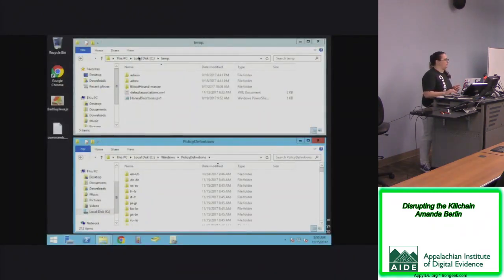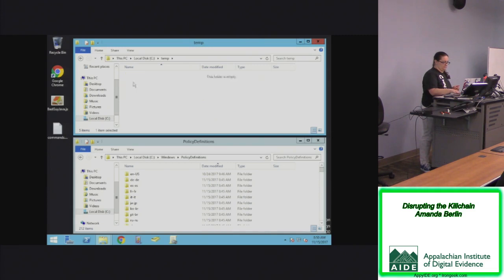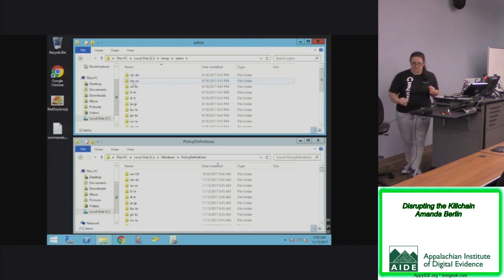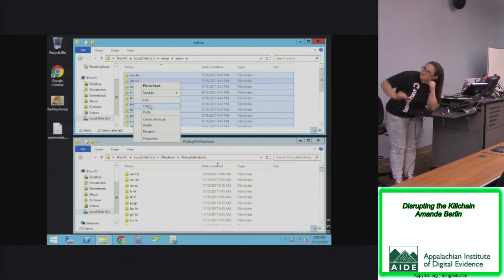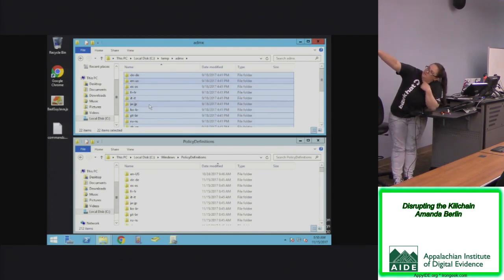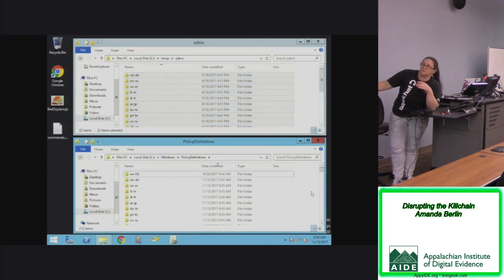So, blocking macros. See if I can see it again. These are those custom files that you have to add to have the correct settings show up in group policy for Microsoft Office.